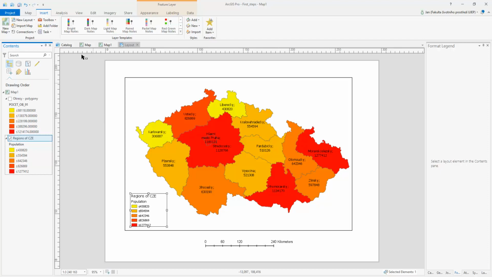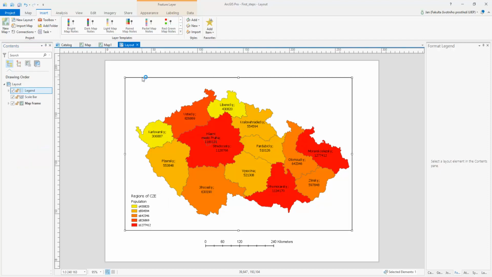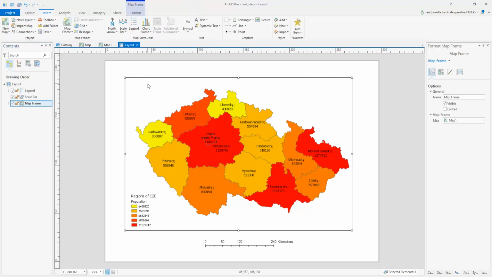So now we would like to insert text, the name of the map. So here we go, we say population of the Czech Republic in 2011.